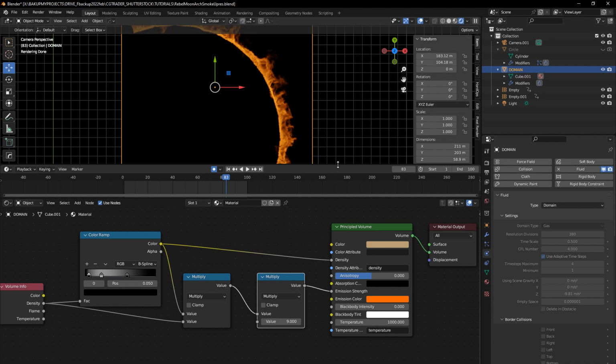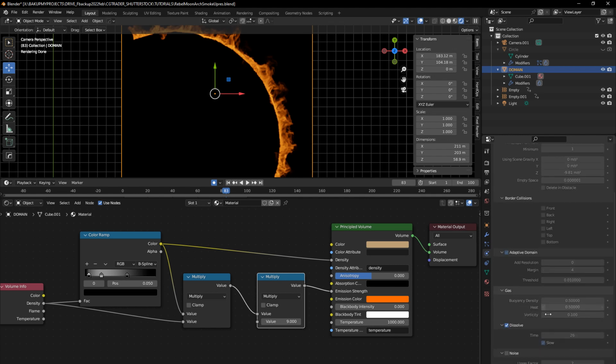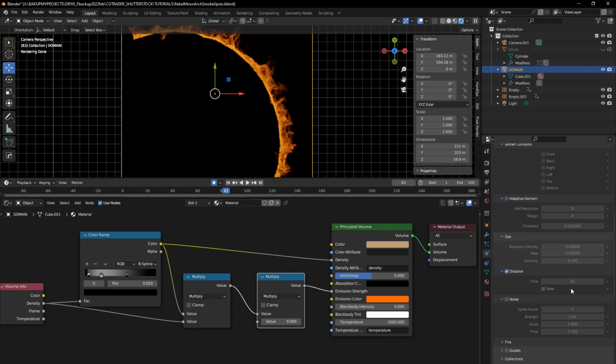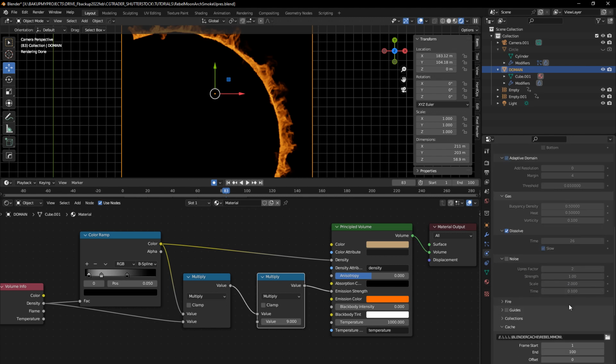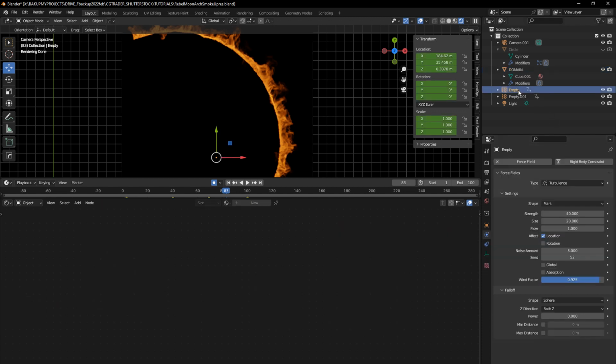And also I render this domain with a resolution of 380, but as you see the time scale is 0.5. I really just use the same settings, and dissolve is all the same, but yeah, the empties, the force field, I use the turbulence here.